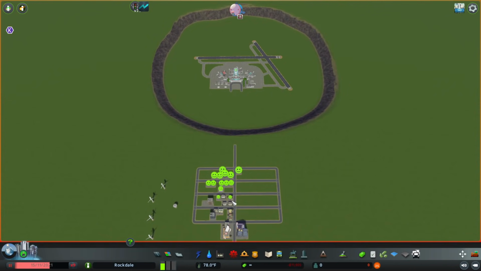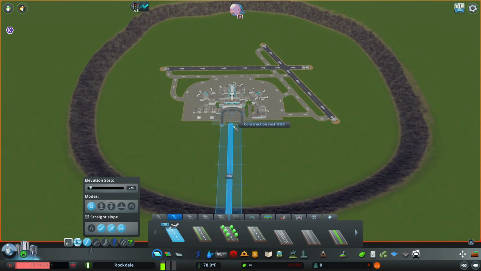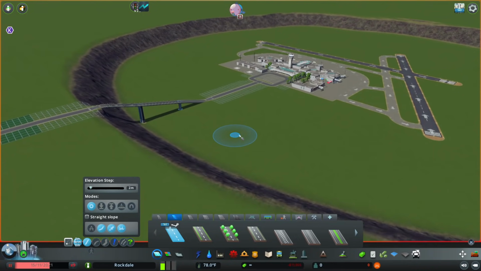Right, that'll be good enough for me. So this road here can actually come down to there. And we'll do a quick left-right. Standard issue. Beautiful.